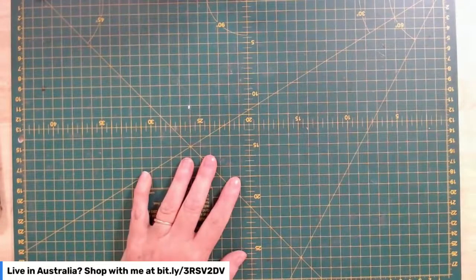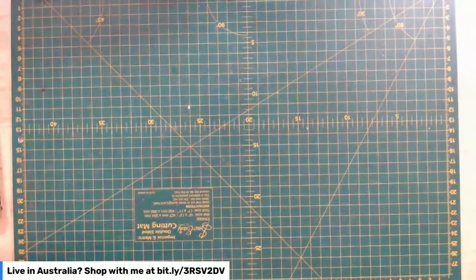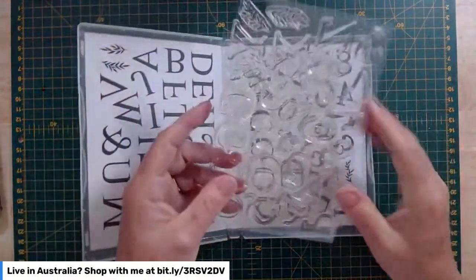I did see a question from Leslie: how big are the letters? I will tell you, Leslie, just bear with me. They're bigger than they show on the front. Obviously that's about 60% size. If I open it up, you can see there, hopefully.